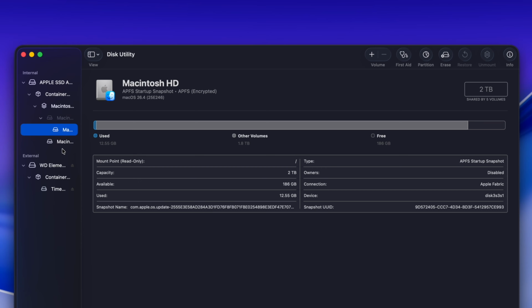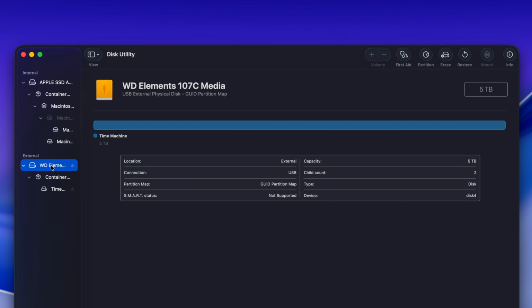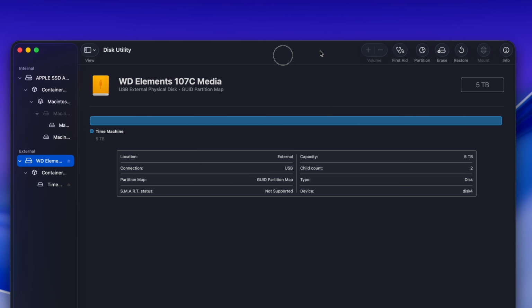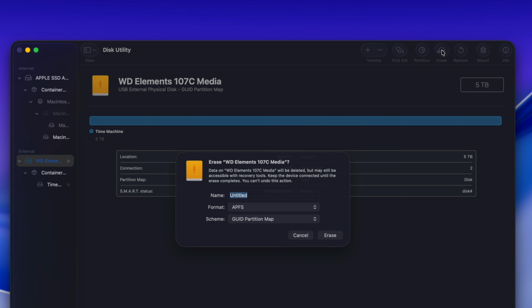And right now what you guys want to do is go into External. Under External, go in here. And then from here, this is where you guys have to be careful not clicking anything else. Just be careful. Just click on External. Click on that one External. If you guys have any other USB drives, anything, unplug them so you guys don't get confused. And we're gonna erase this again.